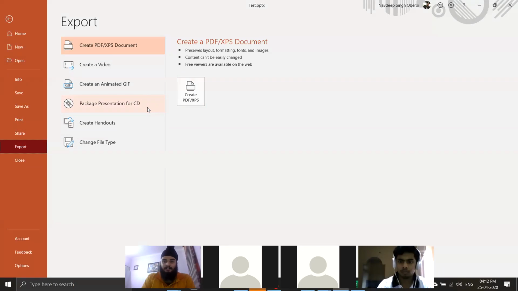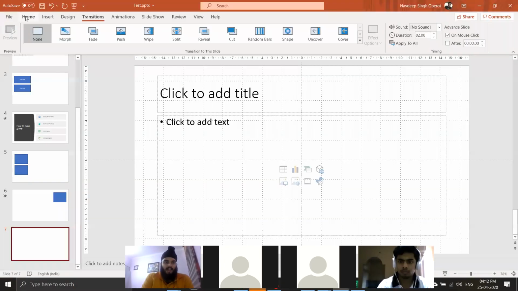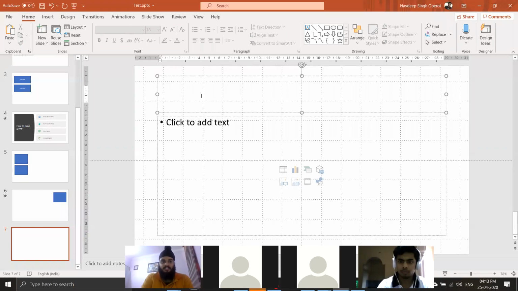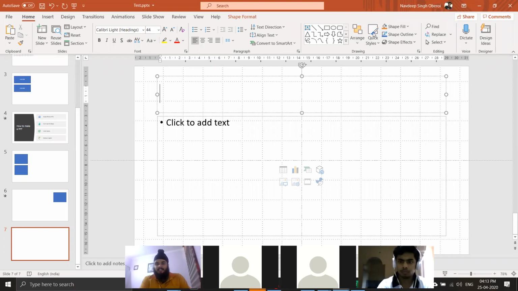You set up the slideshow timings, and after that you just need to create a video from this export option. Going back to the home tab, it has the basic things like the layout section, font size and everything. One thing I like is this SmartArt feature. I will tell you once.